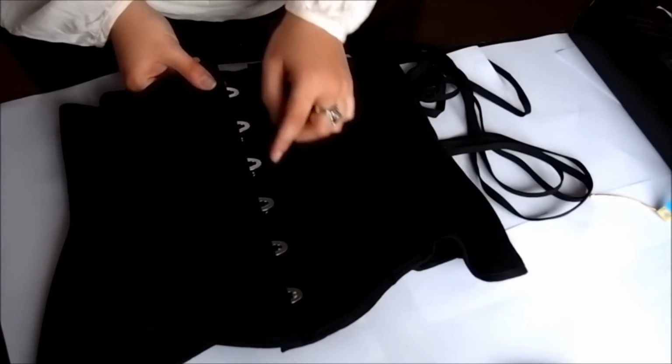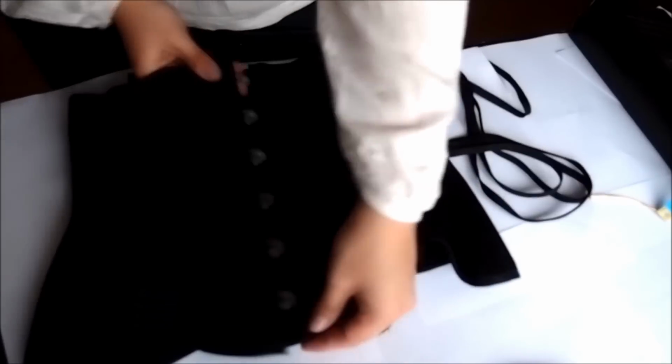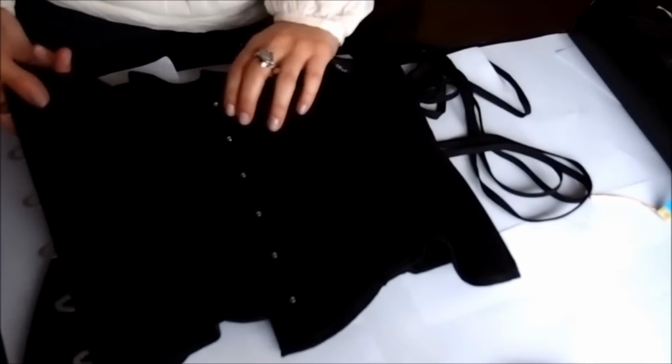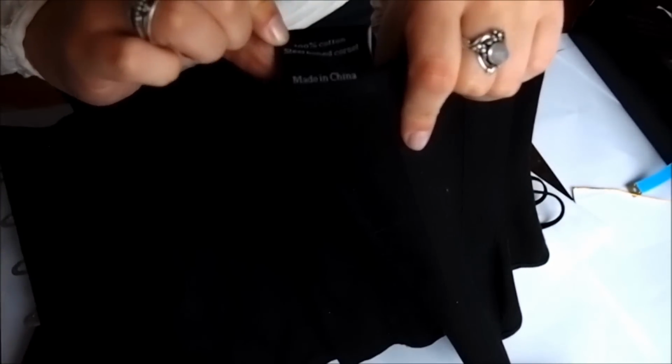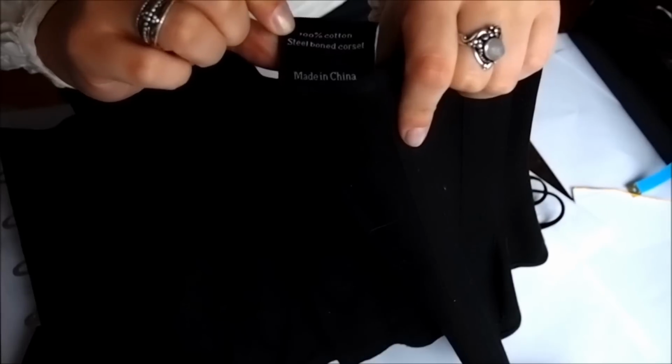It has 1, 2, 3, 4, 5, 6 pins, and they're all the same distance apart. And here is the label. And it says steel boned, 100% cotton, made in China.